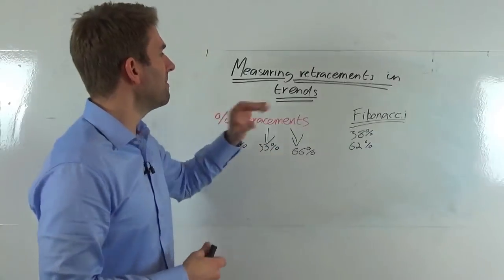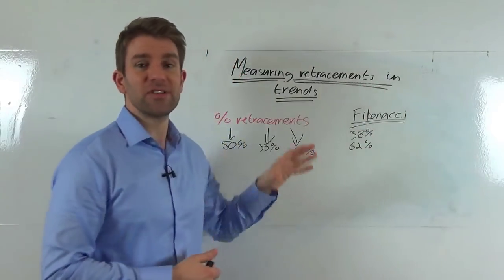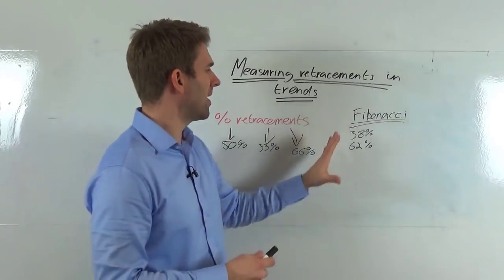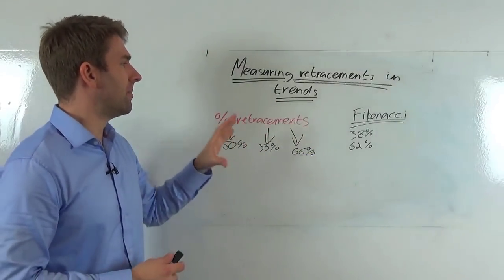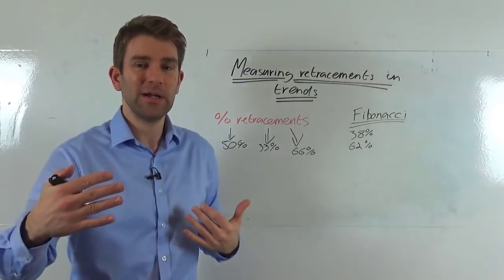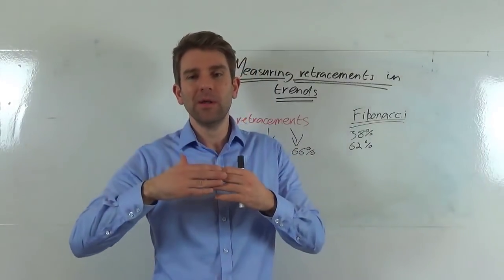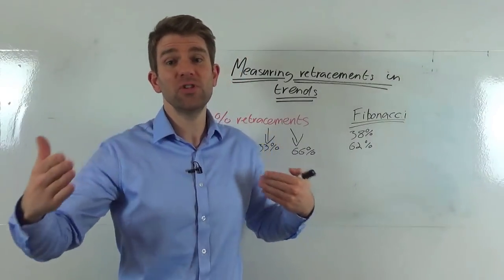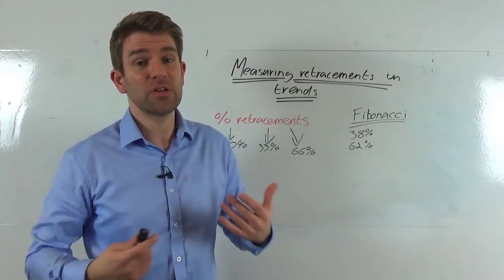Anyway, how do we measure retracements in trends to help us get on board? That's really what we're looking to do. There's a couple of ways that we can measure things and put them into perspective of the initial drive. That's the key to it. Very often people say it's going to be this amount, but you really need to put it into perspective of how much we've moved. So using a percentage helps us do that.